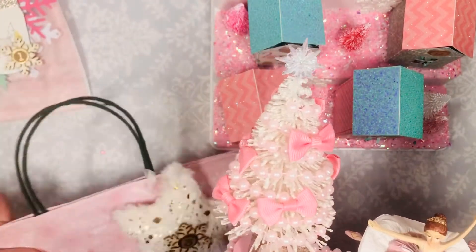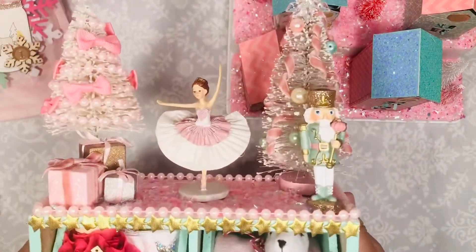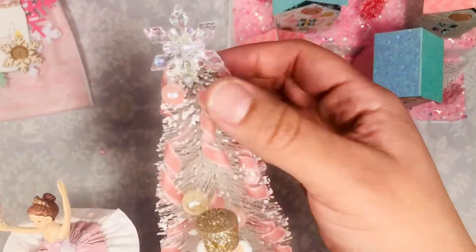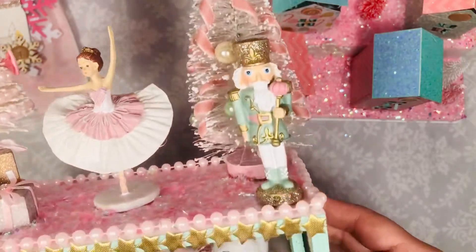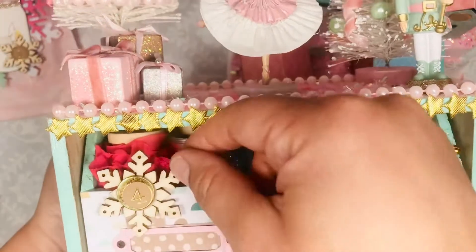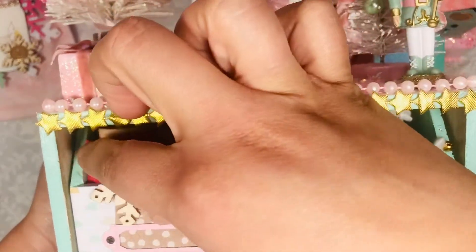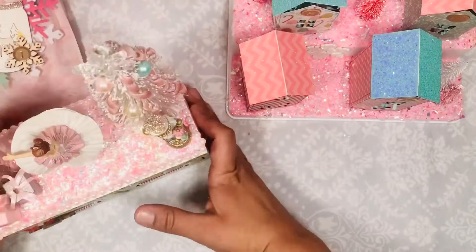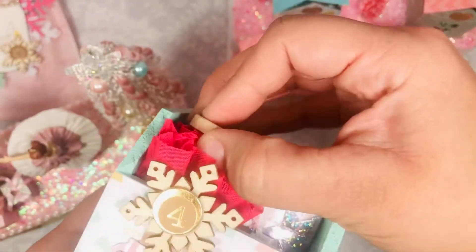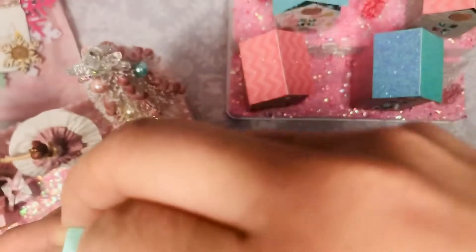I altered some Daiso drawers for her as well, and I did this one kind of differently — the way I embellished the trees, I twisted the ribbons to make it look like they were falling down, which took me like a day and a half. And then in here is going to be number four. What I did was I sewed some trims together for her, and I just chose a bunch of my favorite trims and stitched them together. We've got a white and silver, I have a white heart with pink for Valentine's.